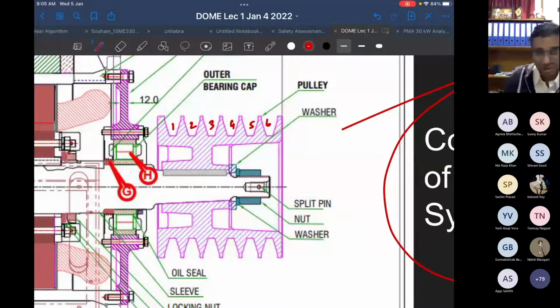These 6 belts are transmitting the power from the wheel set to the alternator. Now, how is the power being transmitted? How is the pulley rotation being converted to shaft rotation?